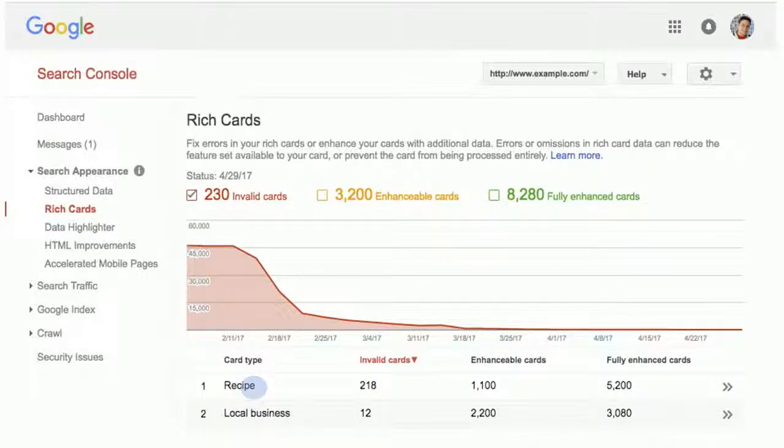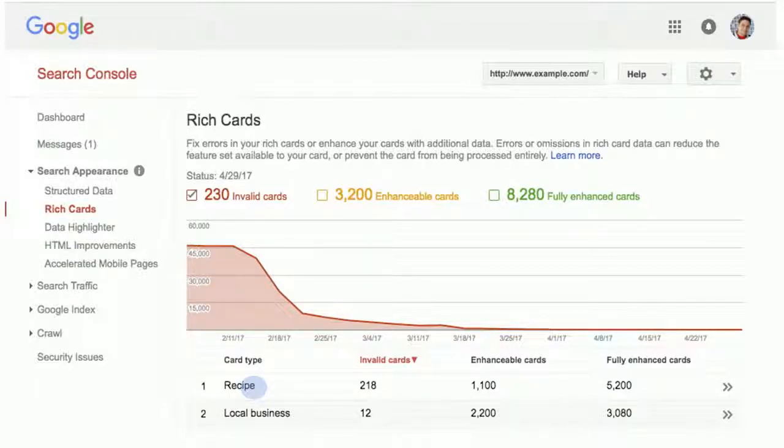Keep in mind, by the way, that it takes a while to crawl your site, so once you implement everything, you might want to give a couple of days until we catch up to this. What you want to do, of course, is to look at all the critical issues. Remember those obligatory or necessary properties. You may want to look at those because those things may actually prevent us from showing your structured data in a card. You could also look at non-critical issues, as I said before, because they could improve the quality.